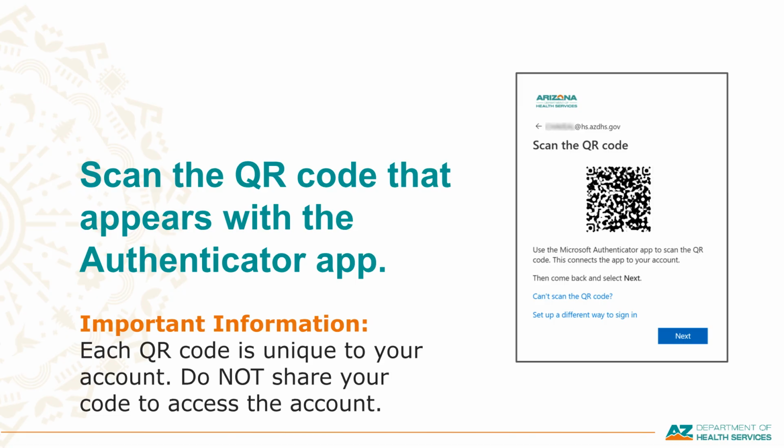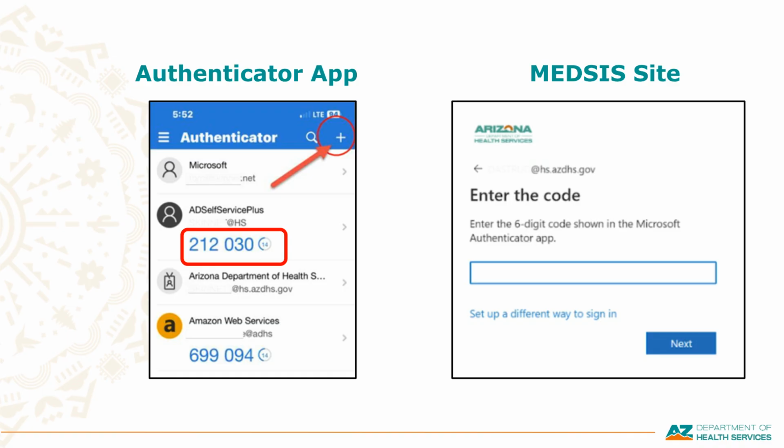Open the Microsoft Authenticator app on your smartphone and select the Scan QR code icon in the bottom right corner. You will then point your phone's camera at the code to scan. After you scan the code and set everything up, you will be prompted to enter the code from the app into the computer, then click Next.